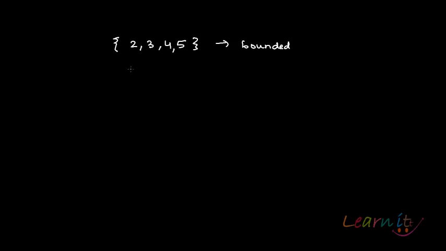Now, if I give you a set, say minus infinity to 3, is that bounded? No, it's unbounded because it's unbounded from one side. It does not have any lower bound. Therefore, it is unbounded. So, to be bounded, you need to have both conditions satisfied: the set must be both bounded above as well as bounded below.